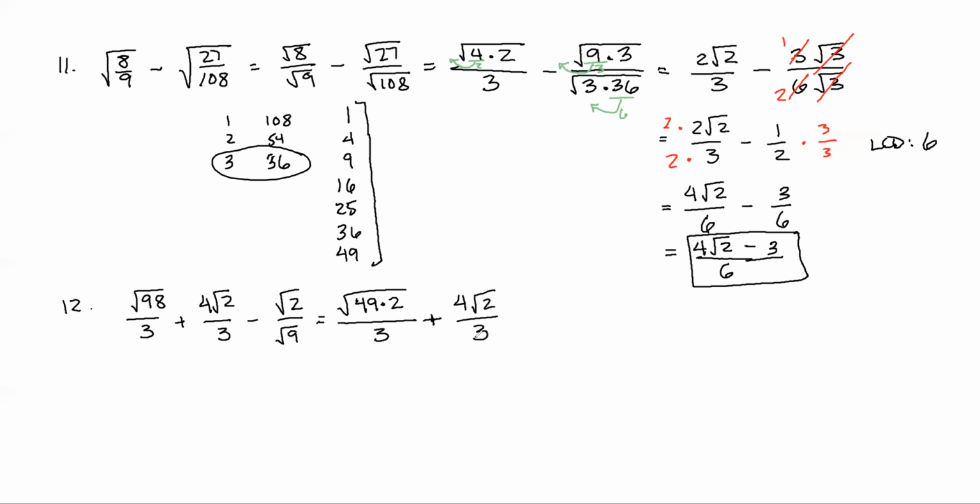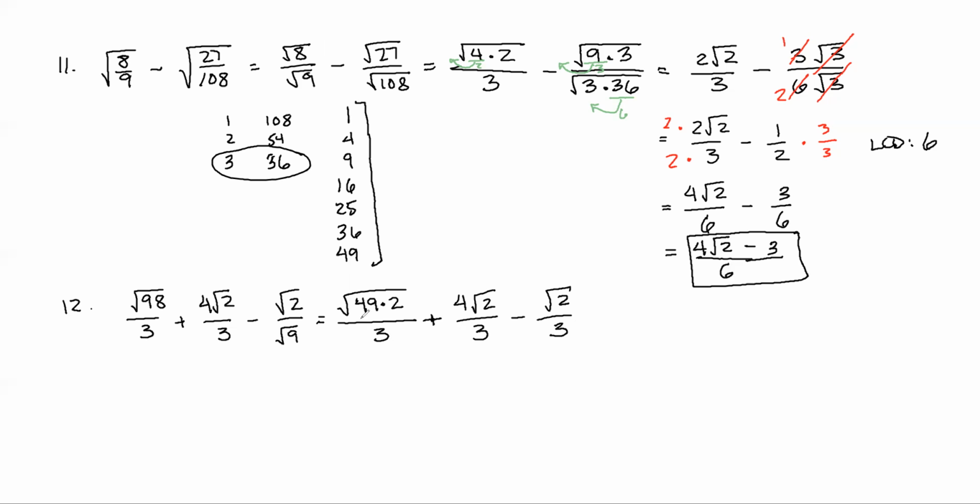Leave the 3 on the bottom. Square root of 2, there's nothing we can do there. But on the bottom, the square root of 9 is 3. Now you should notice that this one is actually lining up really nicely. We have square root of 2's on the top, almost, except for this first one, which we will fix in a second. And we actually have 3's on the bottom, so we don't have to get common denominators.